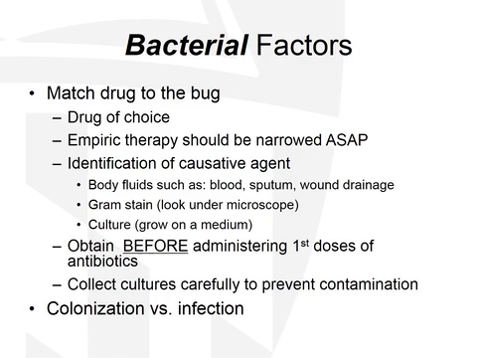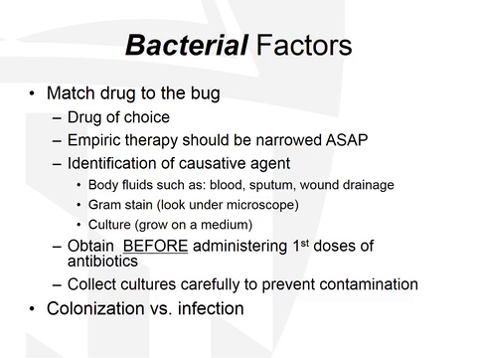So as we're trying to match the drug to the bug, in many cases we'll start with what we call empiric therapy. Empiric therapy means that we don't know with certainty what's causing the infection. We just have an idea of what it is. And we're going to start a drug of choice that's related to that particular bug and is generally effective against it. But once we've got identification of the causative agent, we would narrow therapy based on that.